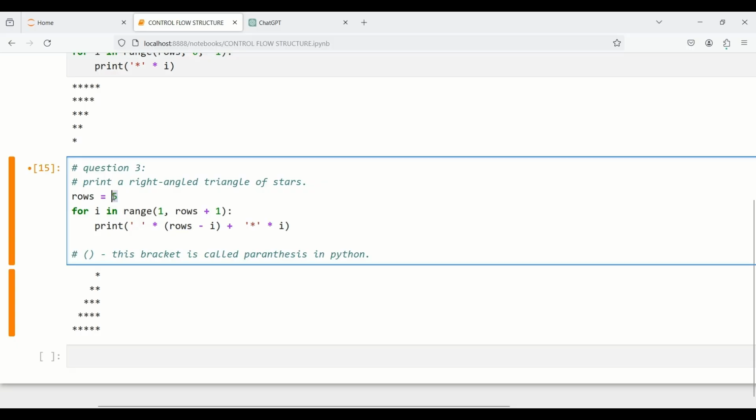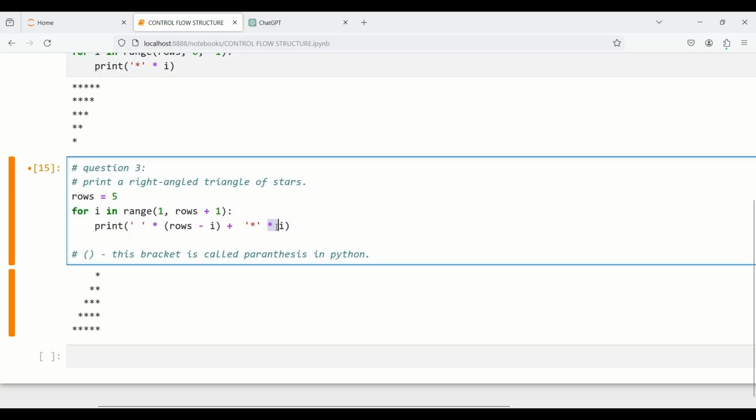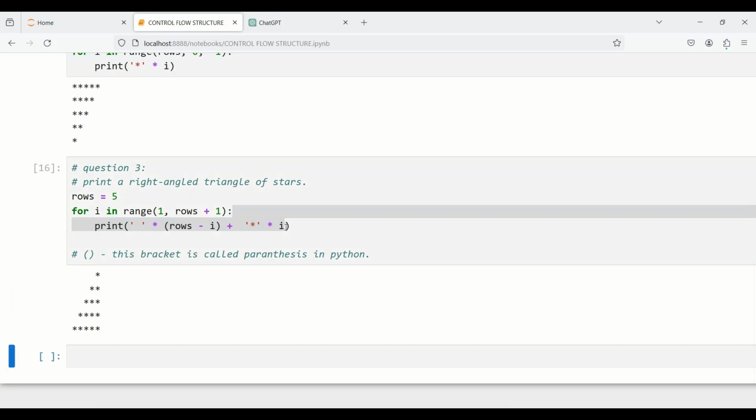And then the rows value is 5, which is subtracted by i. Okay, and multiply this sign, so this sign will execute here, and then multiply by i again. So in this way we will get our right angled triangle of stars.